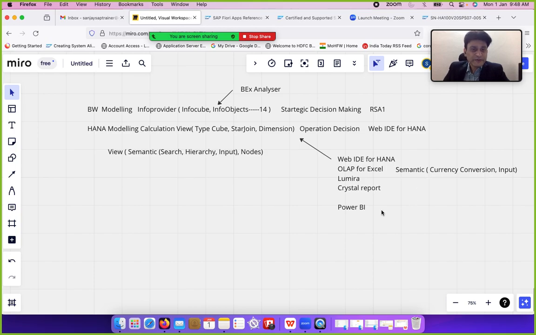So currency conversion, I'm not sure it exists or not, but it has a lot of functions in the report. So those functions are known as the semantic. So semantics are provided by the view also, and semantics can be provided by the tool also. Semantic means additional functions.